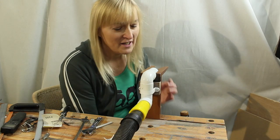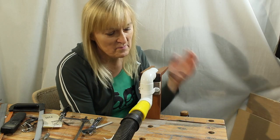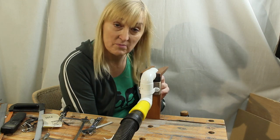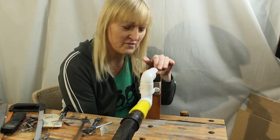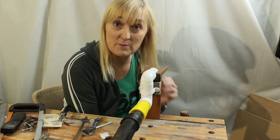That's worked quite well. You'll have noticed there is a little gap underneath, but I can put a little bit of gaffer tape on it maybe. But the suction seems pretty good. It probably wasn't the best demo cutting plastic because it tends to adhere to the surfaces. It's full of static, I think, but the suction seems pretty good.